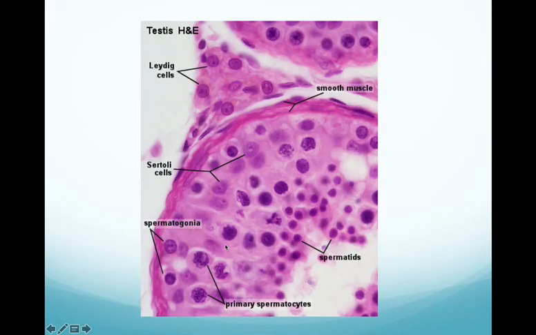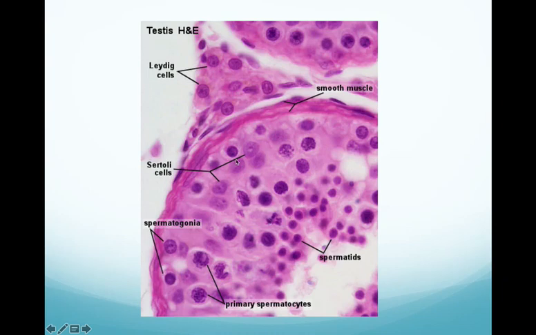So here we have that blow up. So here's the outer wall of a single seminiferous tubule. Remember, the spermatogonia, the stem cells, are on the outside layer. And then it's hard to pick them out, but the Sertoli cells are sort of these big blob-like cells just inside the stem cells. And then the developing spermatocytes are sort of within that Sertoli cell wall.